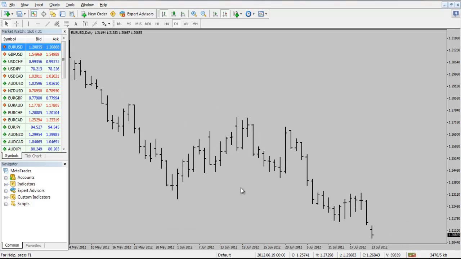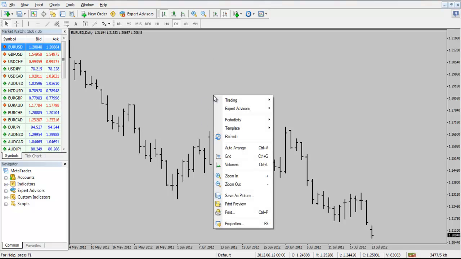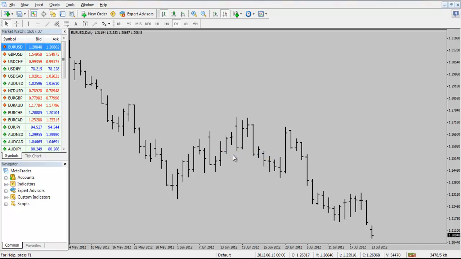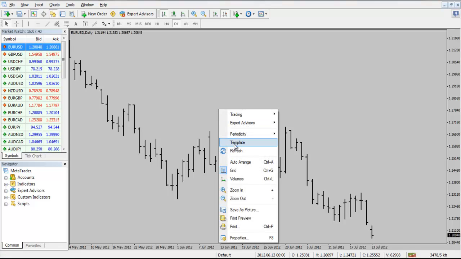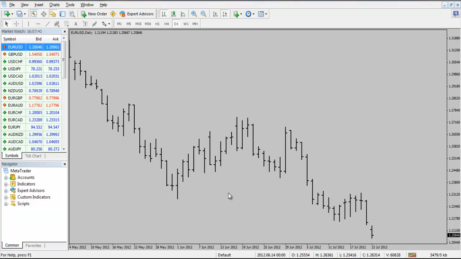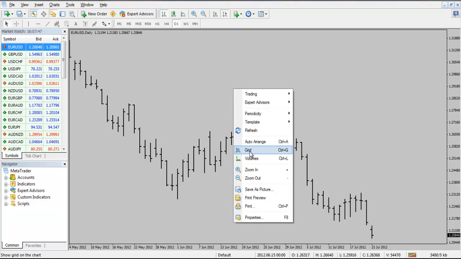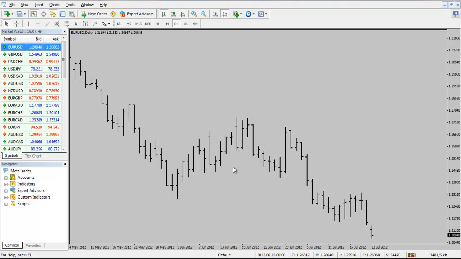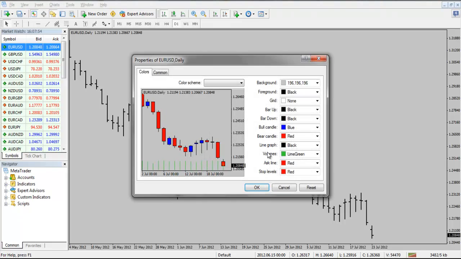If you would like to remove the grid from your chart, simply right click and go to grid, and right click and take the grid off again. Right click grid on, right click grid off. You may notice nothing happens on my chart because I have no grid color.